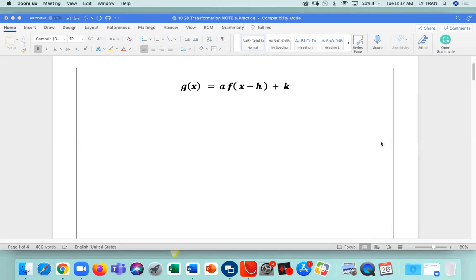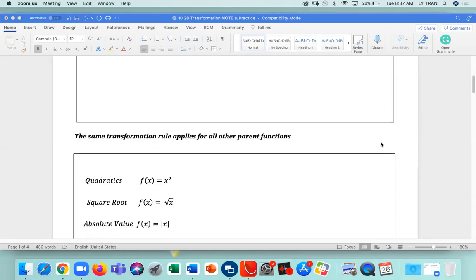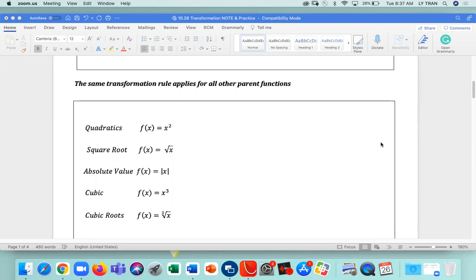All right, today we are dealing with transformation. But before we talk about transformation, let's talk about parent functions. Think about parent functions as our main function, like our last name. We have very, very popular last names. For example, in your culture, we have Hernandez, Casillas, Martinez. In my culture, probably Tran, Nguyen, Lee. All of that are very popular last names, right?